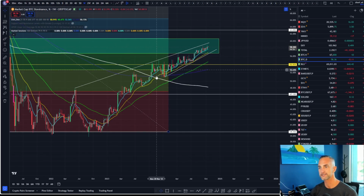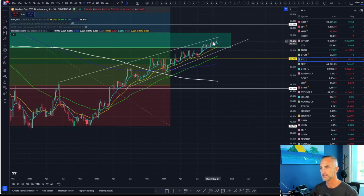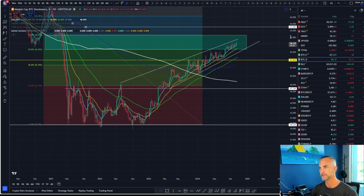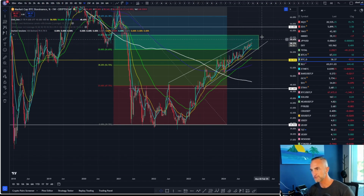And here's the Bitcoin dominance chart, right? And we know when Bitcoin dominance starts to go down, that's when altcoins start to party. And generally speaking, when Bitcoin dominance is going up and the Bitcoin price is going up, that's also a chance for altcoins to party. I may have got that backwards. Let's just scrap that. But our thesis of the year is that the major reversal coming out of Bitcoin dominance is going to help the altcoins start to party.